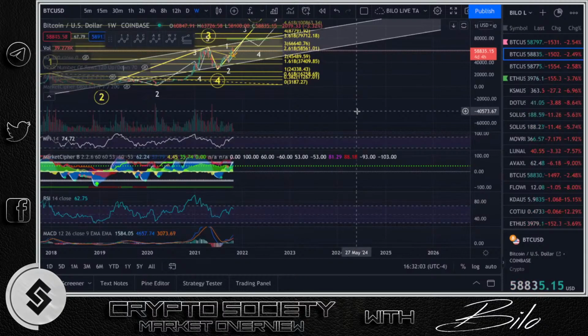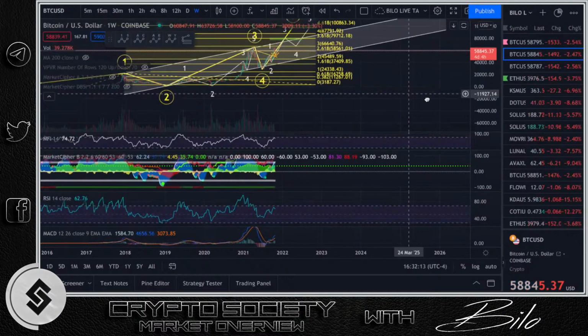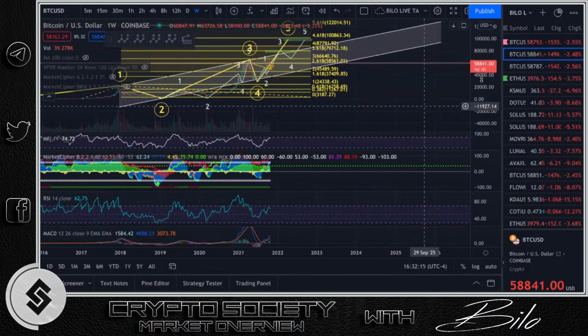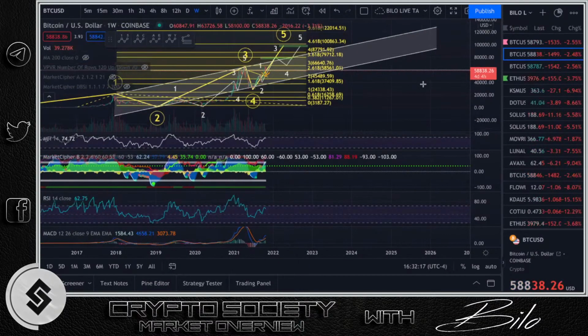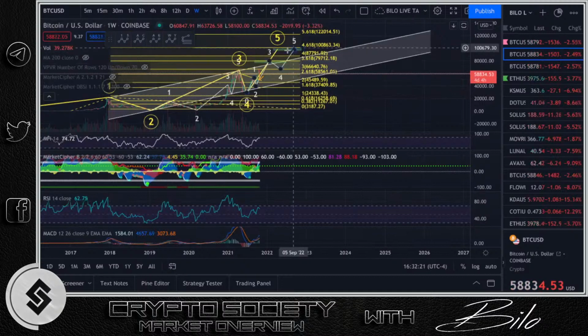So I don't really like MACD. I'll only use it to see the crossovers and help me with my wave counts. But aside from that, I don't use it much. Overall, I'm just bullish, guys, on Bitcoin. I really feel that this is what we're going to see quite soon. Unless there are any other questions on Bitcoin, I could move on to other stuff.